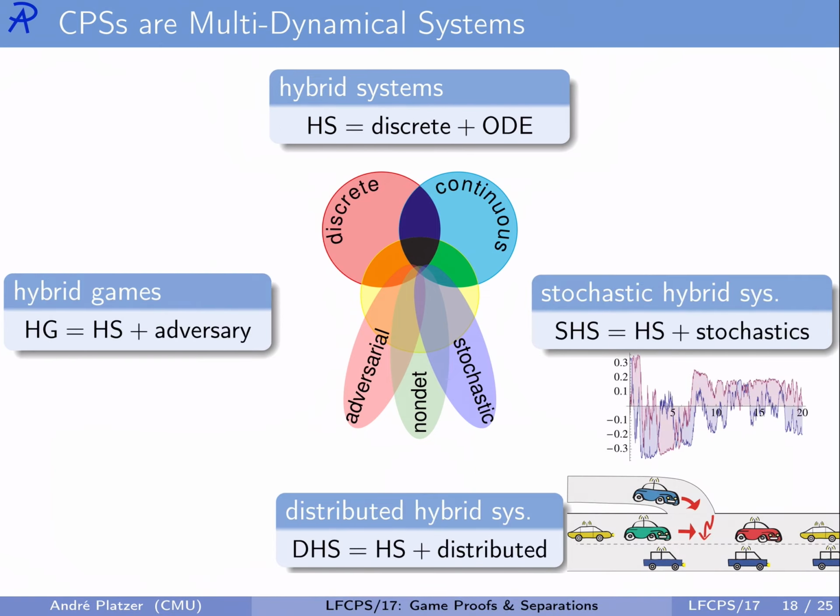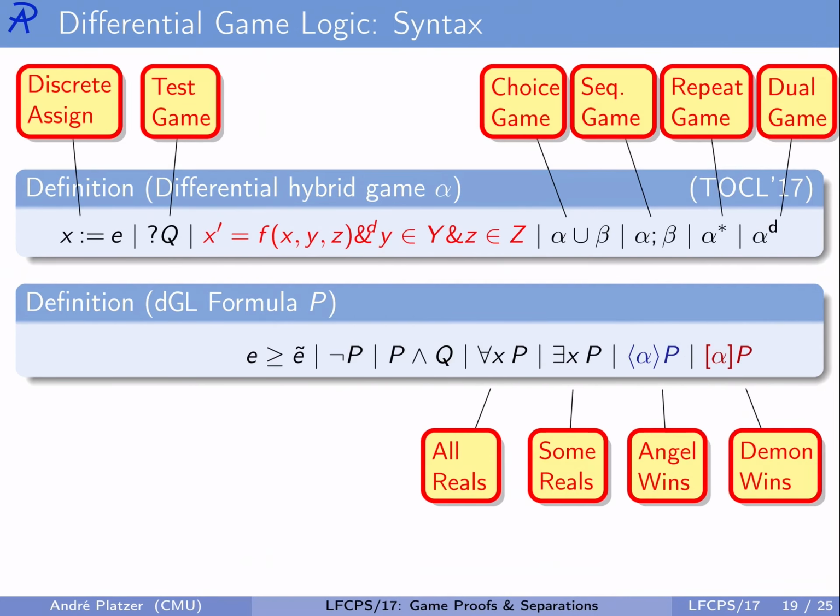So let's understand how that happens in differential hybrid games, the games that mix discrete and continuous and adversarial dynamics pretty freely. By extending this language yet again, hybrid games become differential hybrid games by us adding differential games into the programming language, where this differential game no longer is just a differential equation, x prime equals f of x, but all of a sudden the differential equation's right-hand side also depends on an extra vector of variables y and z that the two players choose.